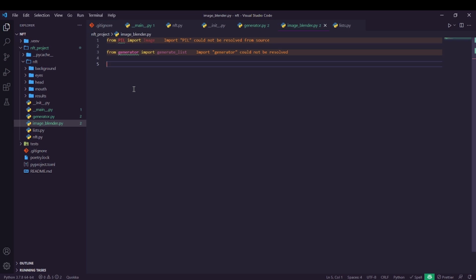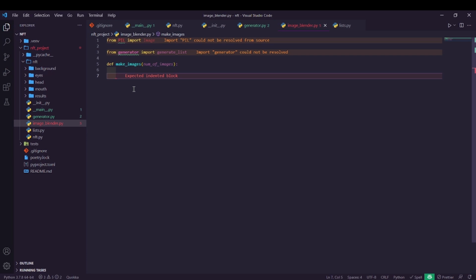So in this function, we will call a def make_images, because that's what it does. And then we'll just say number of images. There we go.